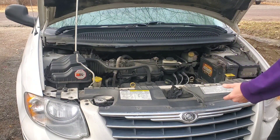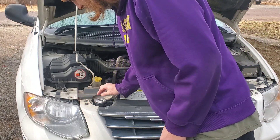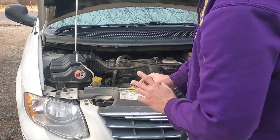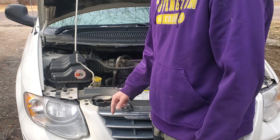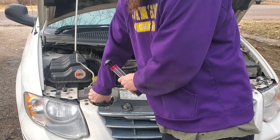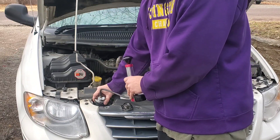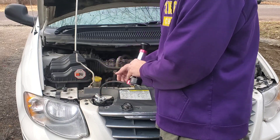On our first vehicle, which is my van, it's got your regular radiator hookup. We're going to take the cap off — I don't know if it's completely cool yet, so I may have a little splash. It's definitely hot, so you want to make sure the engine is cooled down enough to where you're not going to get burned by hot coolant. Now we'll go ahead and connect the tool. Whenever you're using just a regular radiator connection, you just spin it right on there — no adapter or attachment really needed. Give it a spin 180 degrees just to make sure it's locked in. As long as these notches and the spinning piece are perpendicular to each other, you should be good.